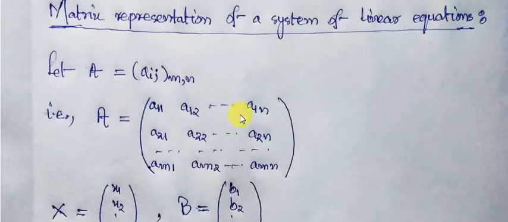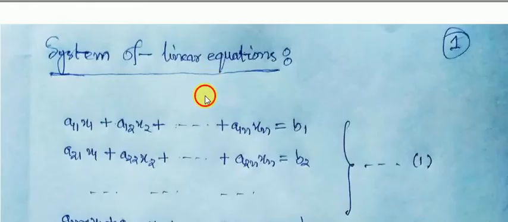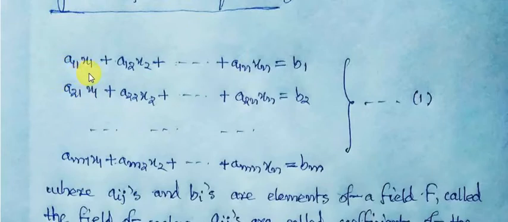We are considering the very system of linear equations as in our first lecture, or that means in our previous video we have seen. So let us now see again that very system of equations. This was the system of equations. What is this? a11x1 plus a12x2 plus so on a1n xn, this is equal to b1, a21x1 plus a22x2 plus so on a2n into xn, this is equal to b2, and so on. This last equation is am1x1 plus am2x2 plus so on amn into xn, this is equal to bm. Okay.